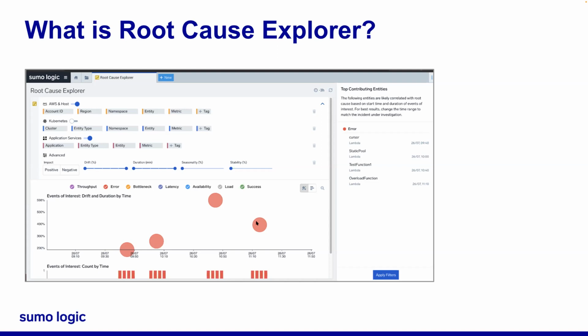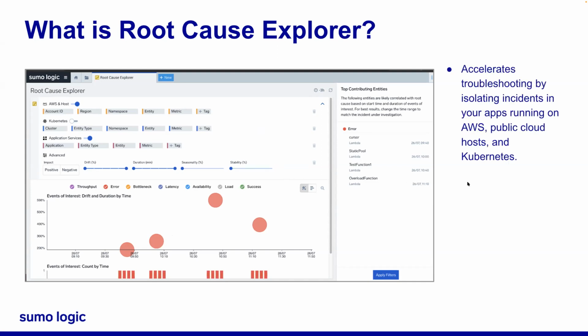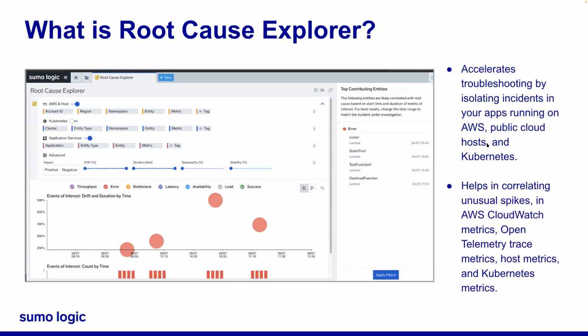It's also going to show us other things, and those things are going to be represented in colors. So what I'm seeing here is there have been 4 errors over the last couple hours. That's a good start. It's showing me a time range for those 4 items. And what I'm going to be able to do, and you'll be able to do shortly as well, is start to look at those items and start to get some understanding of what's occurring and when it's occurring. As mentioned, it accelerates the troubleshooting, and it's going to show those unusual spikes or that weirdness.